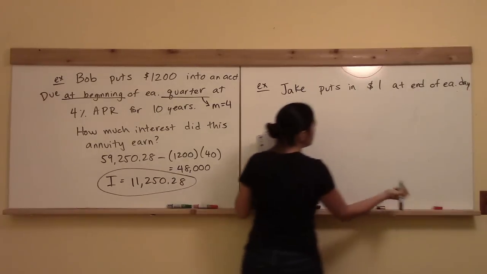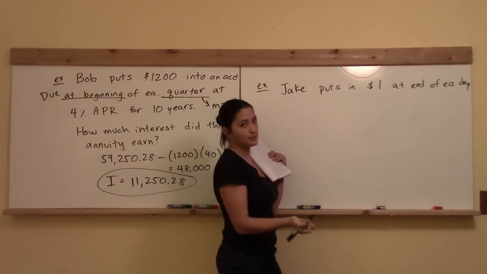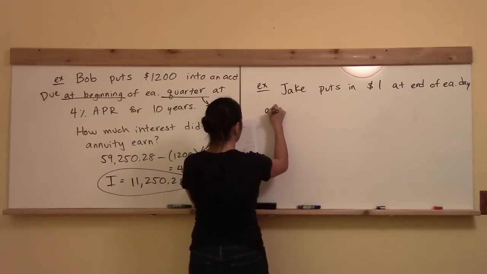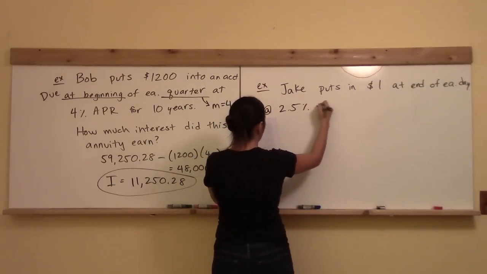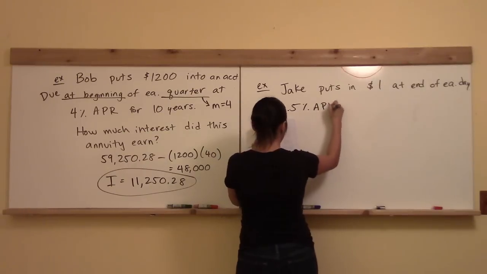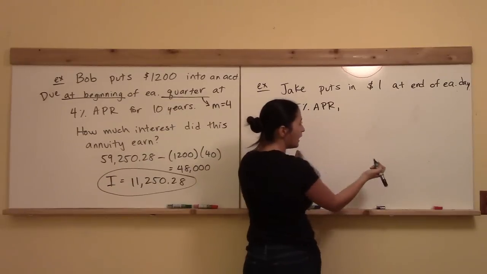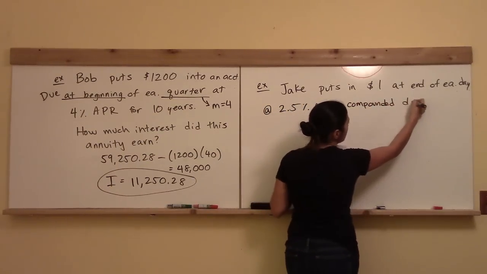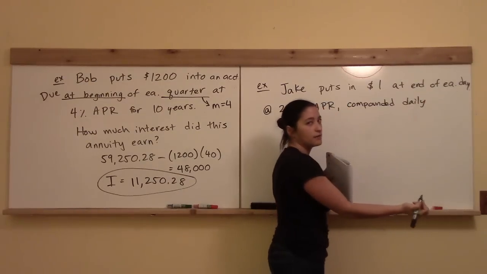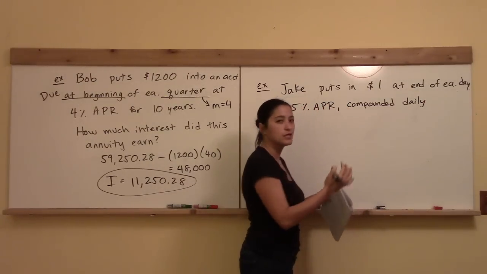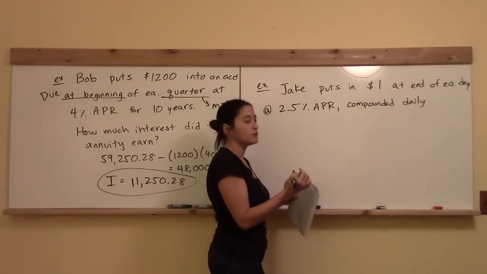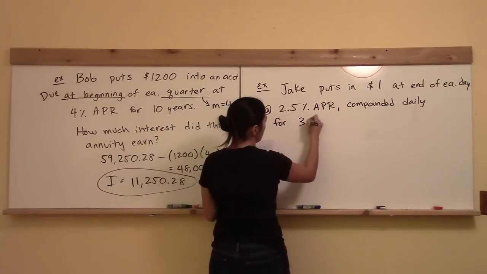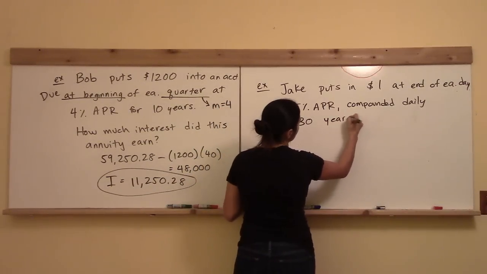So Jake puts in $1 into some account, which is open 7 days a week at midnight, by the way, at the end of each day. And the money is accruing at 2.5% APR. And remember that, how is the account going to be compounded? It has to be compounded daily because he's putting it in every day, okay? So that has to match because both of those things are conceptually linked to the value of the letter M, okay? And then how long is he going to do that? Oh, you could probably do that for a while. Let's say he does that for 30 years, okay?